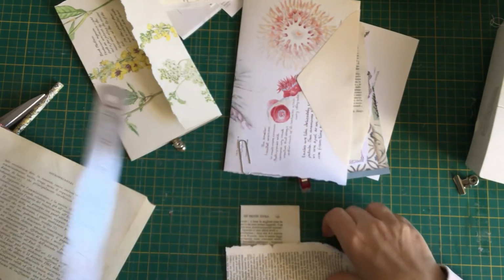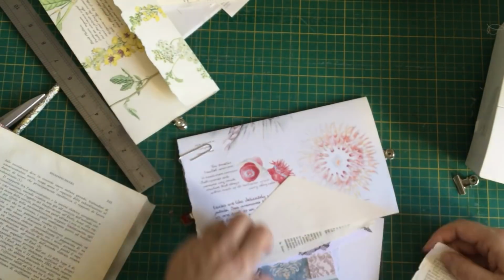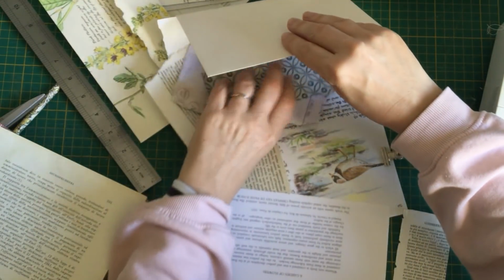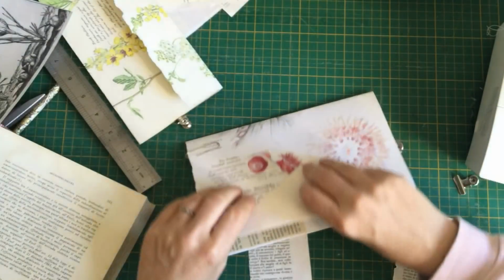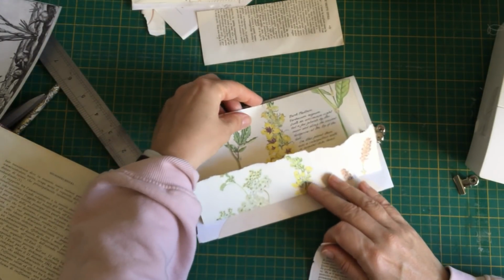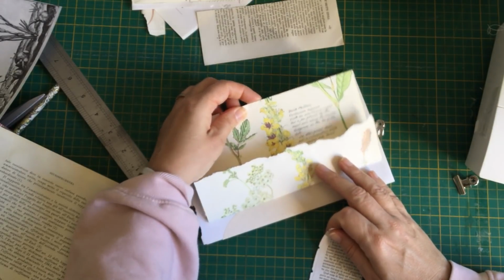So let me see, where do I need to glue this? I'm going to glue this one first. I've got all bits hanging out everywhere. I'll just remove those, but I'm scared I'll forget what was what. I'll just put those in there because those all go over there. And that was going on there. I can remember that. Okay. So, sorry, this is a bit haphazard here. Right. So that's going to go there.